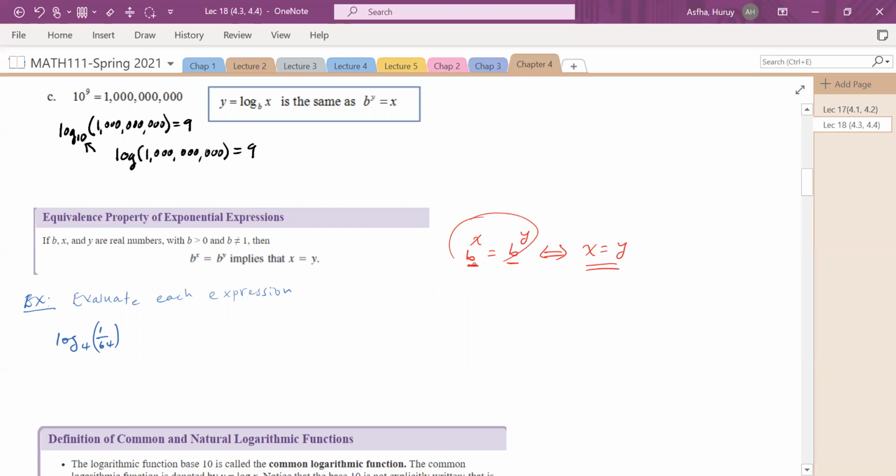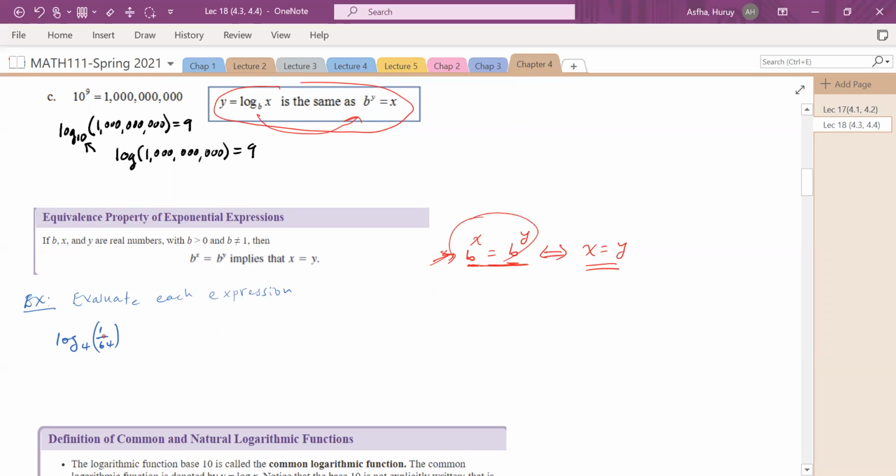So this is very important when we solve exponential equations or when we evaluate exponential expressions. And similarly, because of this relationship, since we can convert a logarithmic form into exponential form, if we can use this one to solve exponential forms, we can use this one as well to solve, simplify, or evaluate logarithmic forms.